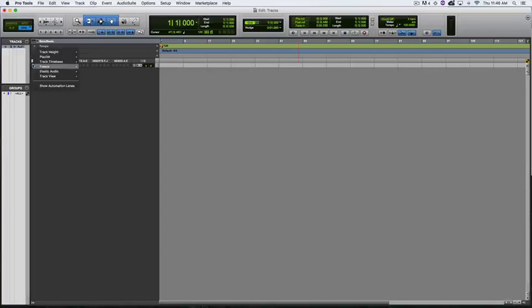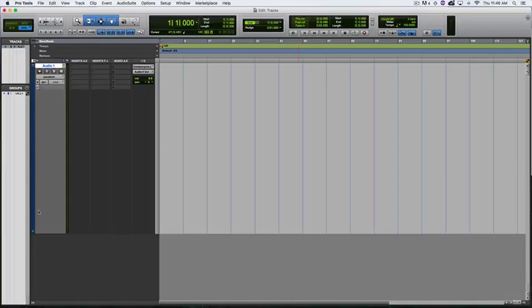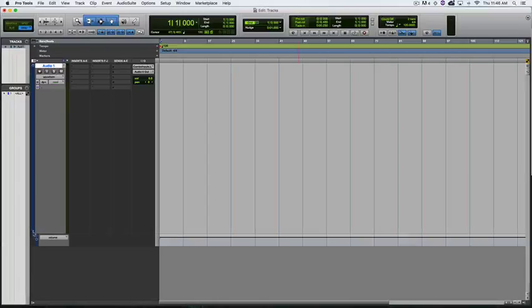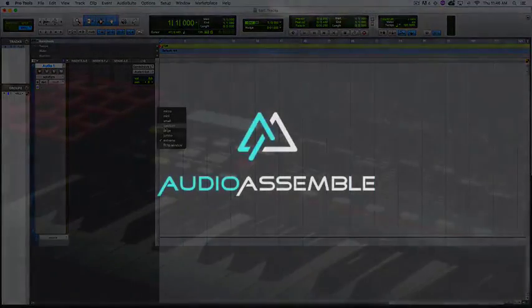If you click the triangle in the bottom left-hand corner, you can look at expanded automation views and also add more automation tracks. You can also change the size of the track by clicking the little gray area right next to the track itself. And for now, that's everything you need to know about tracks.